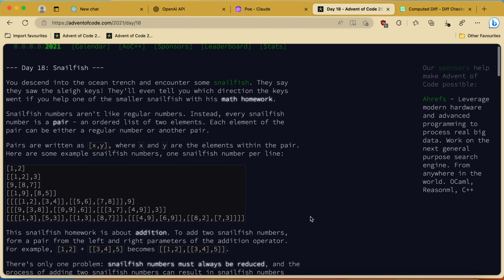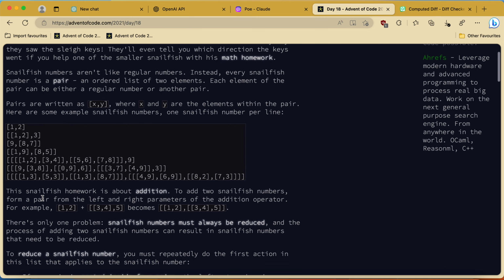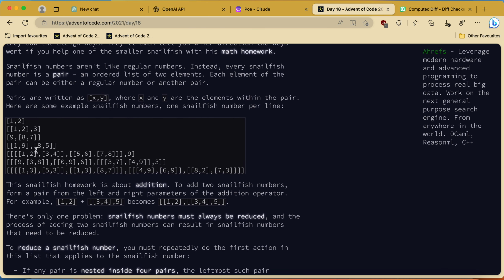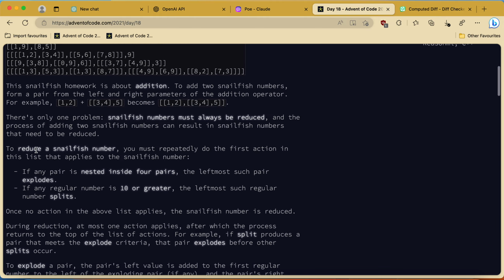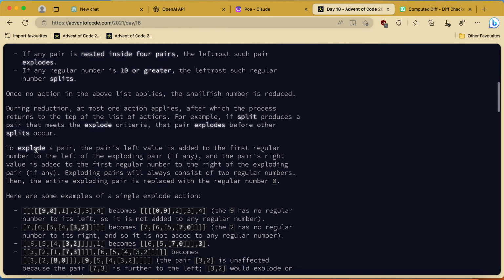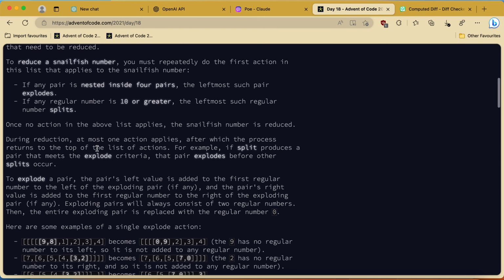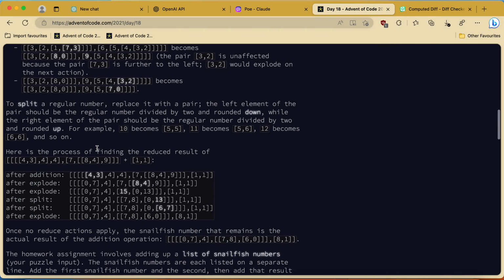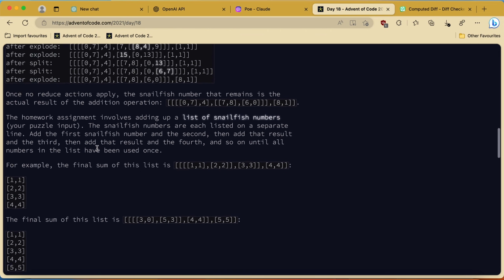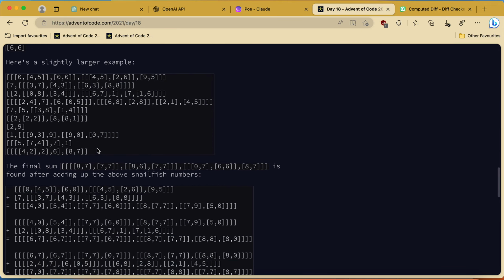We needed to do math homework, snailfish numbers, around 5 regular numbers. Instead, every snailfish number is a pair. We have this pair of numbers and we needed to parse them correctly, and after that execute them with some quite involving logic.